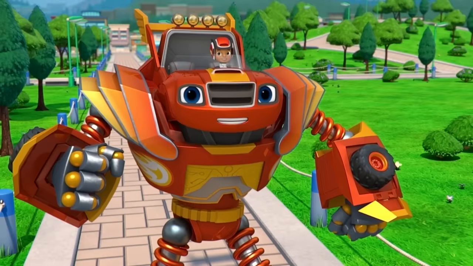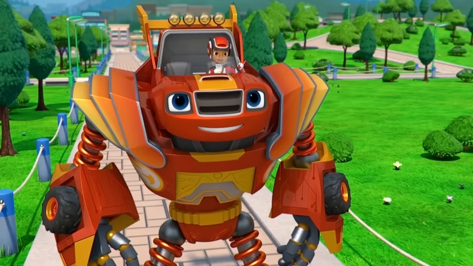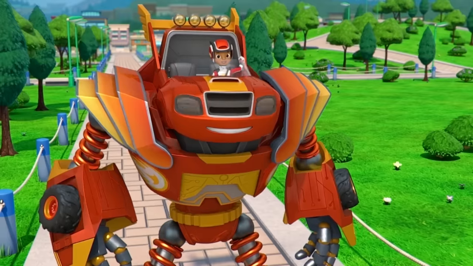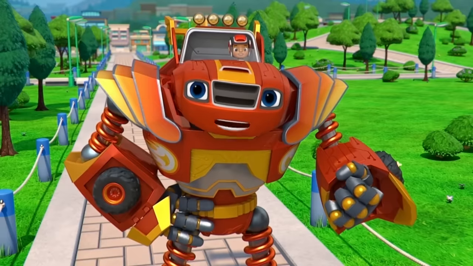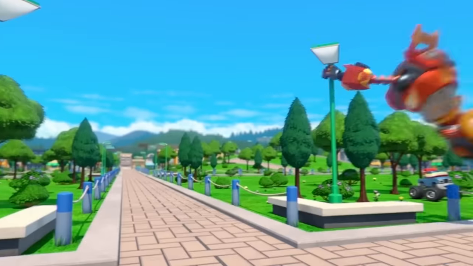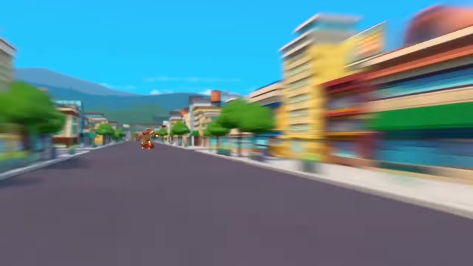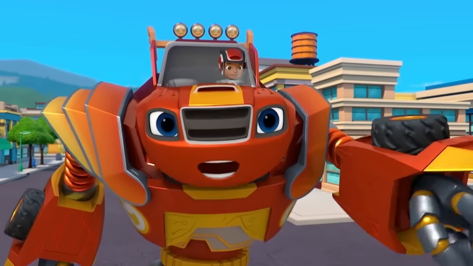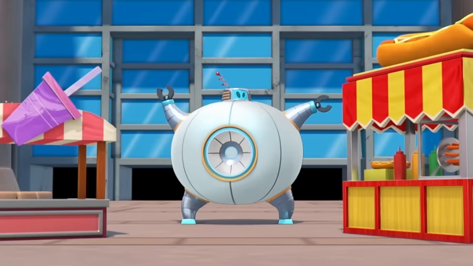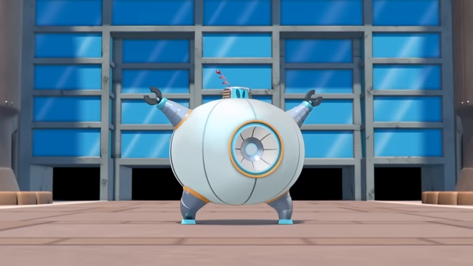We stopped the throwing robot! That means there's only one robot left to find! The blasting robot! We can stop him because we've got robot power! Hubcaps, there he is! The blasting robot! Whoa! His blast is really powerful!